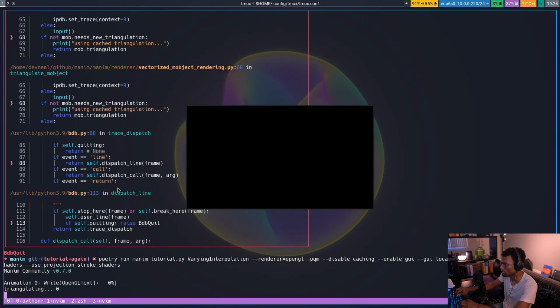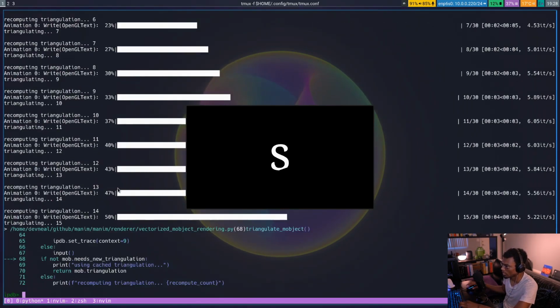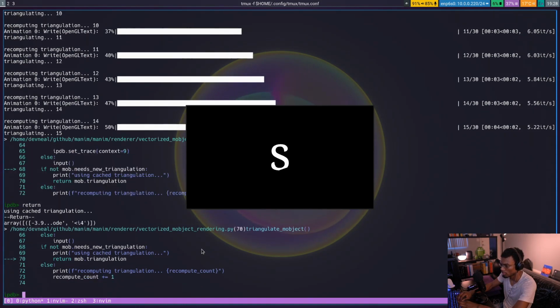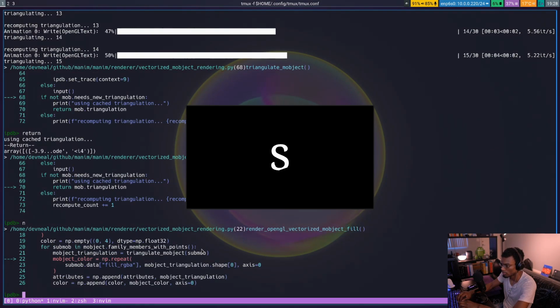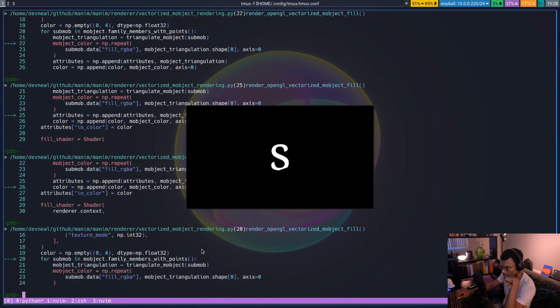Okay, so here it needs to be triangulated again. I'm gonna return this from this function. Object.color equals whatever. Okay, this is just rendering it, so that shouldn't update the object.